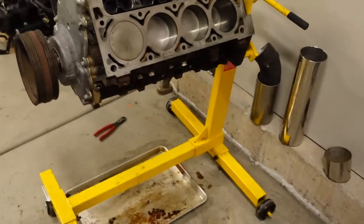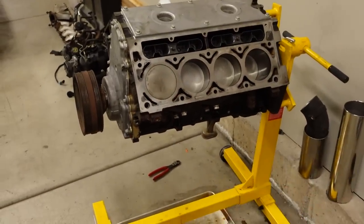For me, it is Friday at 5:30 at night, so I'm happy to put the brakes on the project right here, and then Monday we'll get back on it and we'll start putting the long block together. You will notice basically I have everything together except for the oil pan. The reason why I haven't done that is simply because I'm not entirely sure what power adder I'm going to put on this, but there is a chance it might be a turbo.